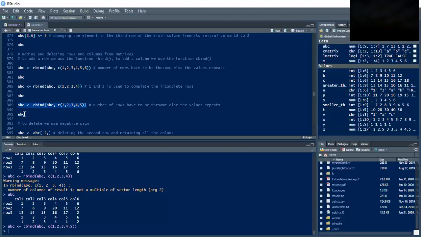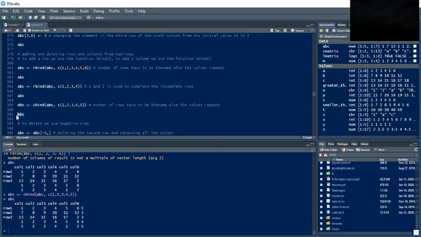So we are adding a column. Doing that now, you see that this 1, 2, 3, 4, 5 has been added to this matrix. That is what the cbind and rbind functions help us achieve: they help us add columns and rows to existing matrices.